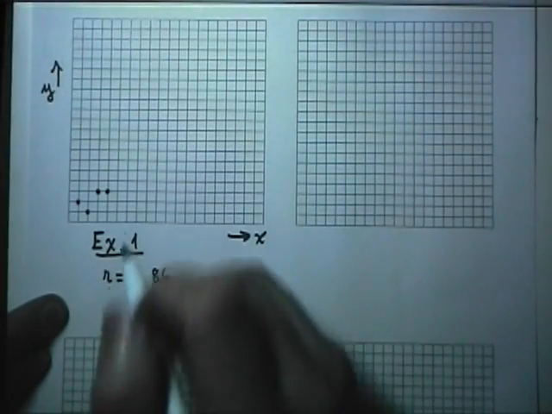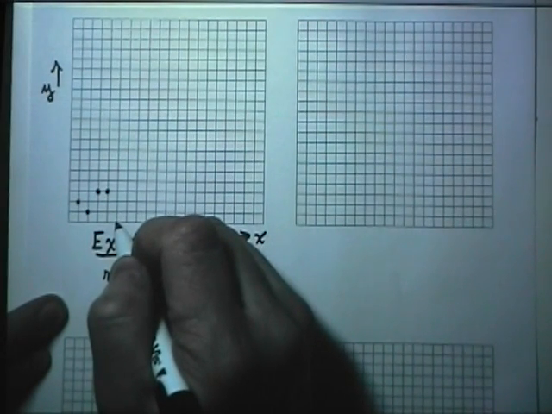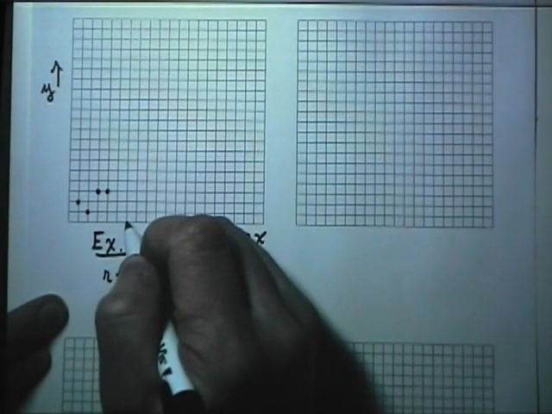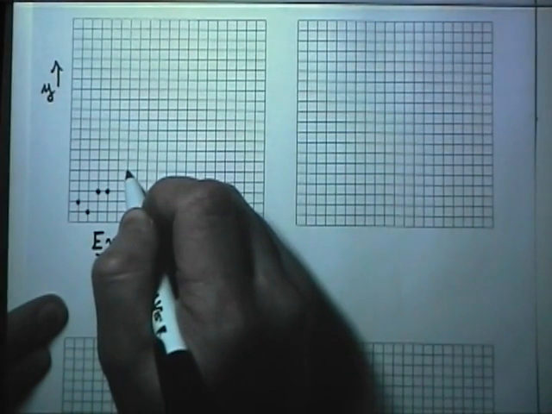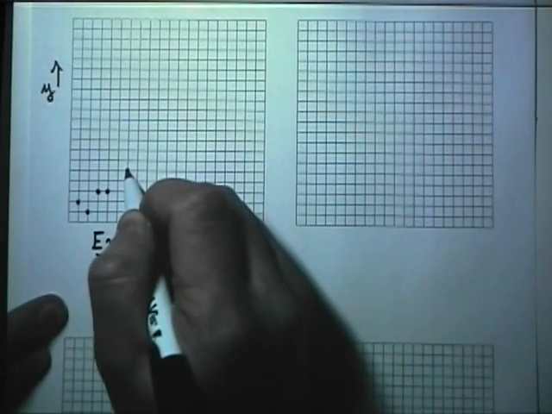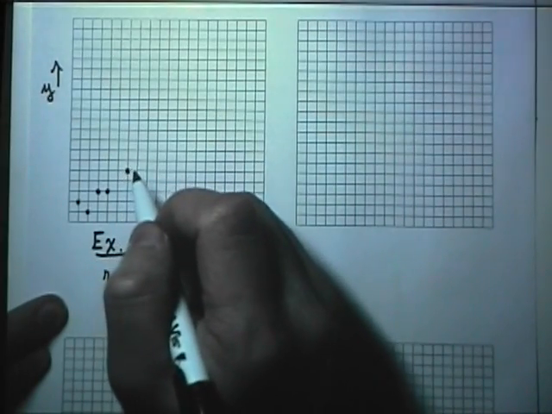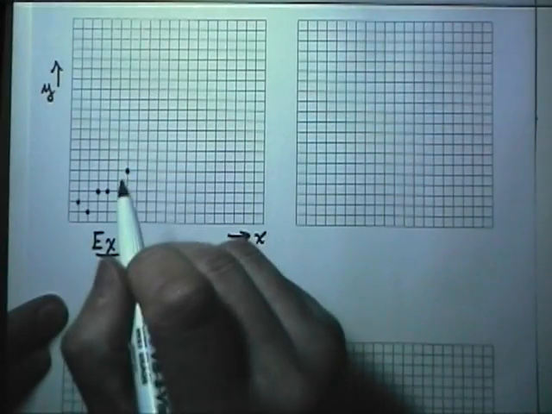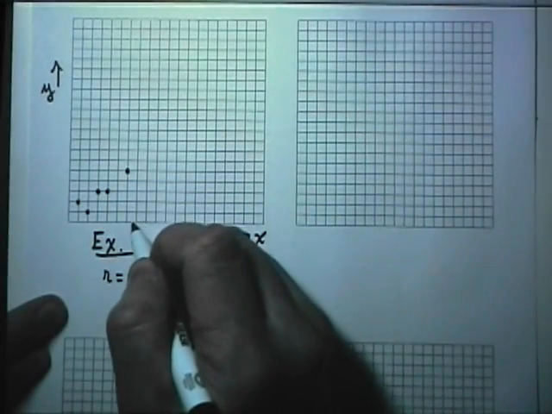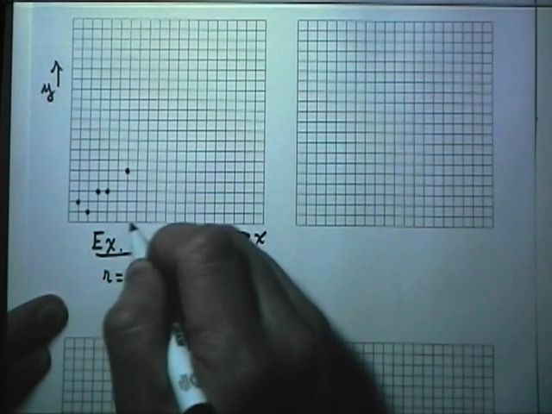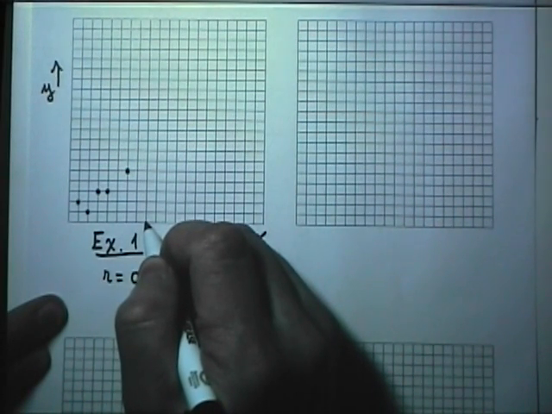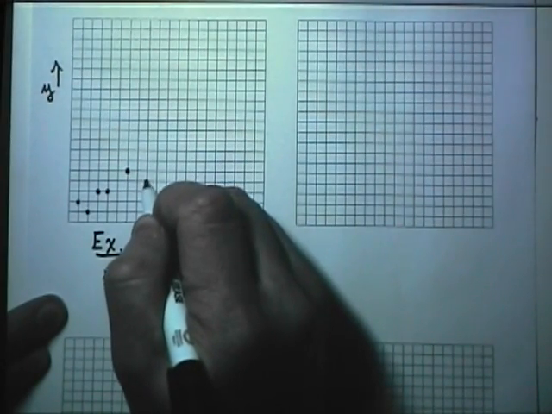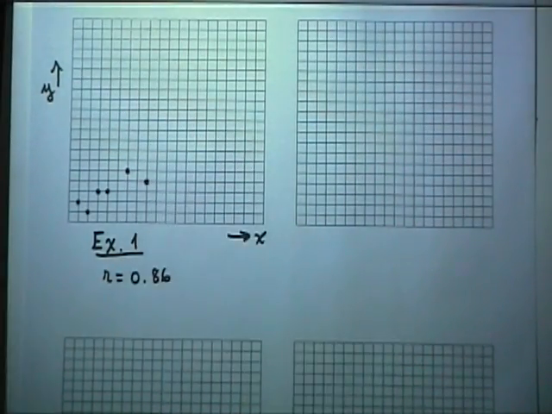Okay? Moving on to my fifth data point, my x value here is a 6. Okay? But my y value here is only a 5. So I can see that it's right there. Okay? And then my last data point, which is x being 7, and then the y value here is a 4. So I have a point right there. Alright, so now this is it. This is all the data points that we have.